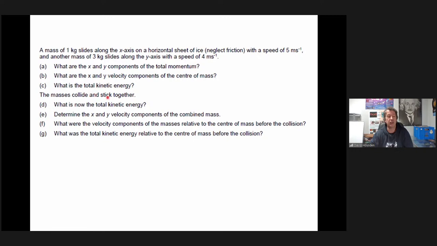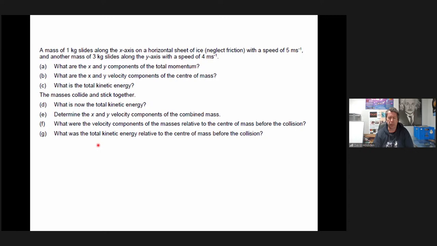We're just looking on top of the whole system and looking at the individual parts and just adding them together from sort of an outsider's viewpoint. But now we're inside the system and we're looking at it, and we don't get the same answer. C and G are totally different. And that might be slightly concerning to some people. And I thought, well, so we don't agree about the kinetic energy.